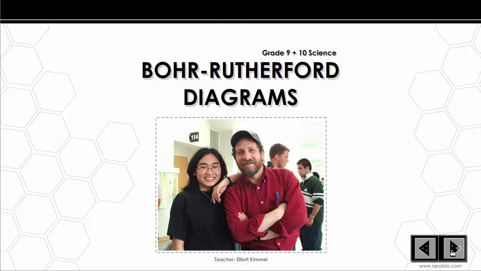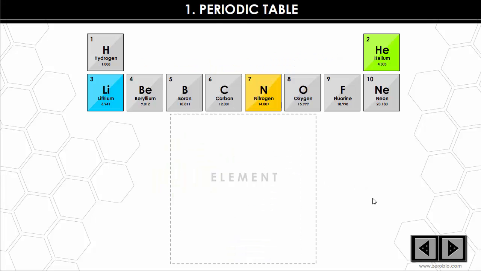So let's get started. This is a scaled down version of the periodic table, which I'm sure that you've all seen. I've got the first 10 elements here, starting with hydrogen and ending with neon. This is how the elements are represented in the periodic table, and we have a symbol, we've got a name, and we've got some numbers. Let's have a look at what kind of information this can give you.